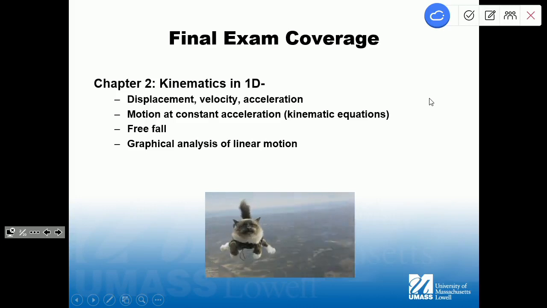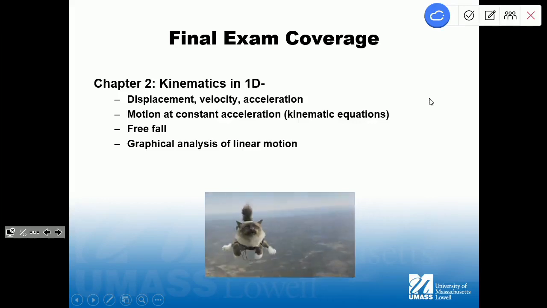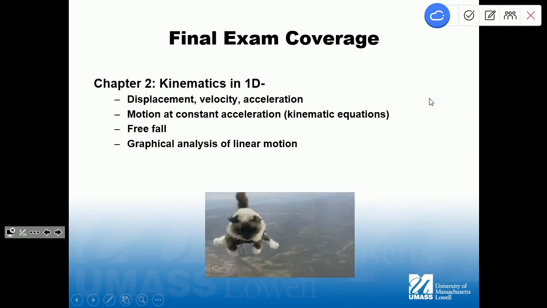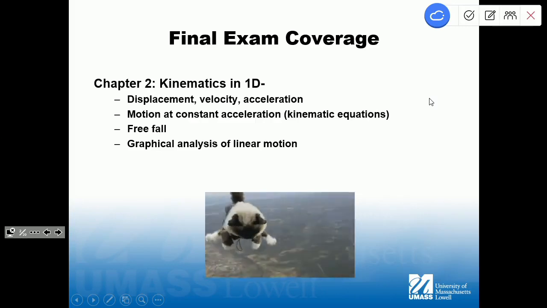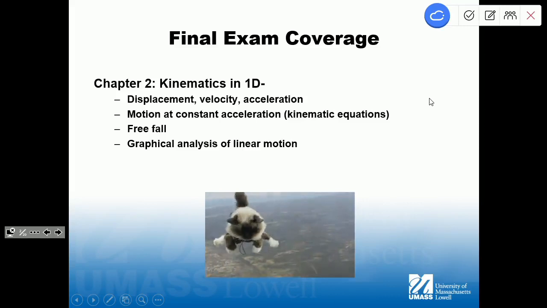Those were your main topics at the beginning, and all of them describe motion of a particle. So the change in an object's location or position is called its displacement. The rate at which that displacement changes is called its velocity, and velocity is related to what you call speed. Speed is always the magnitude of velocity. We learned that velocity is a vector quantity and speed is scalar. Velocity is how fast something is moving and in what direction it's moving. Speed is just how fast it's moving.